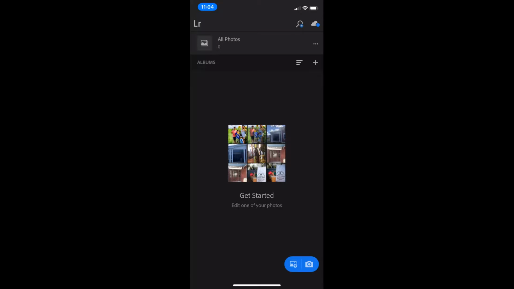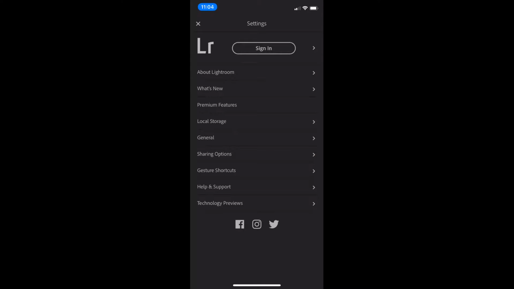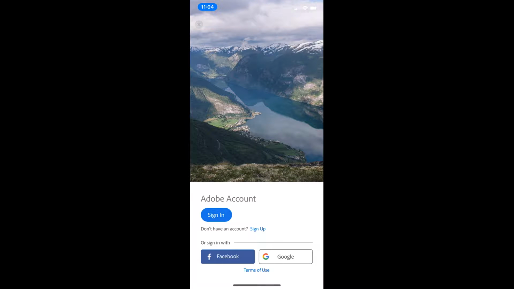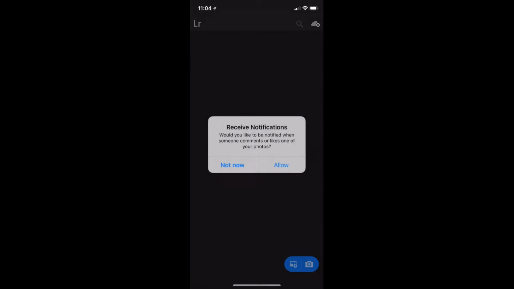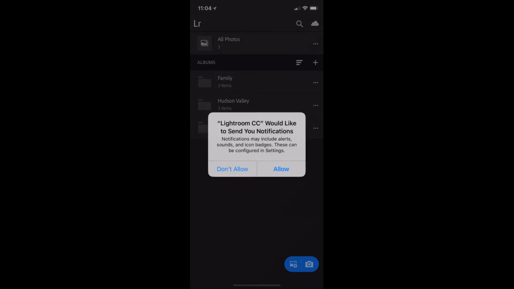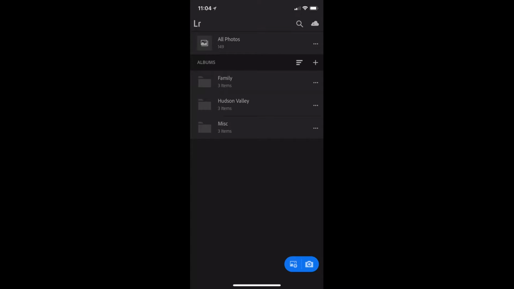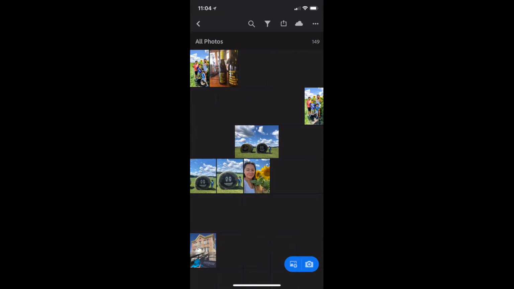To be able to sync your custom presets across devices, you'll need to be a Creative Cloud subscriber. Check out the description for links to the 2 subscription types I recommend for you if you're not already a subscriber. First, make sure you're logged into the same subscribed Adobe account on the devices you use. Fun fact here is that you can use the mobile app for free, but you're going to need a paid subscription to use any version of Lightroom for desktop or to sync your content. Again, we're using Adobe Lightroom CC, which is different from Adobe Lightroom Classic CC.